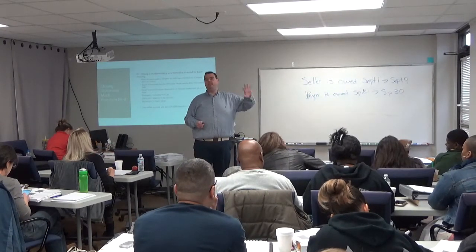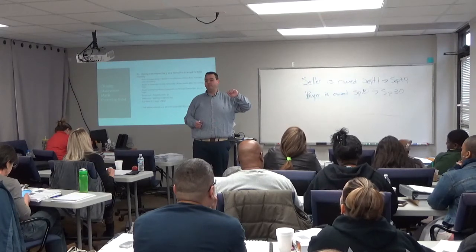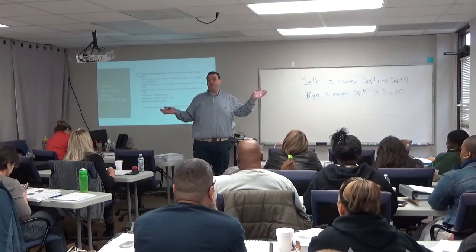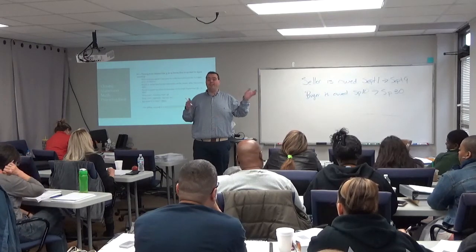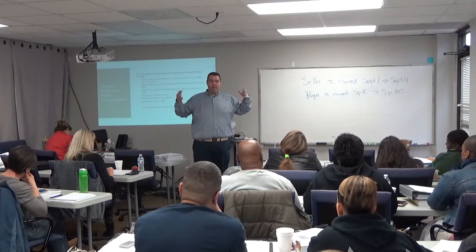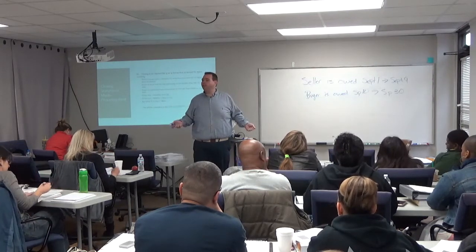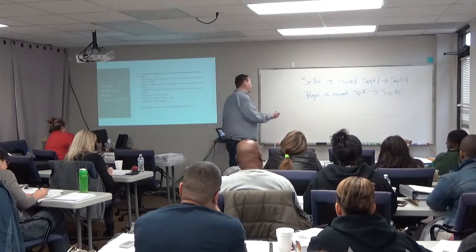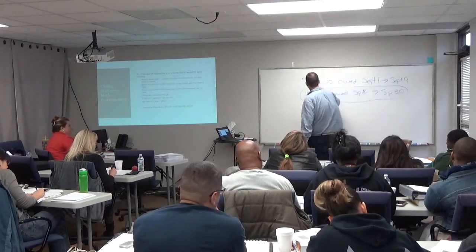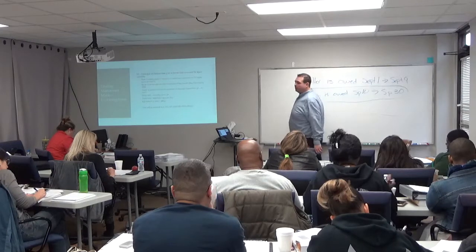Now, what happened outside of closing? Who got the money? The seller did, right? Because rent was paid when? On the 1st. So what do we want to do at closing? We want to do the opposite. If the seller already got their money, who is owed money now? The buyer. So buyer is owed September 10th through September 30th.